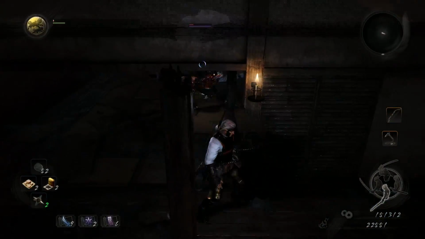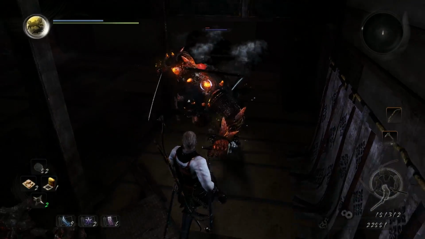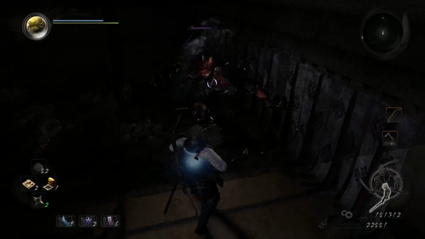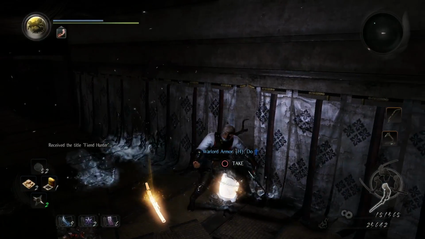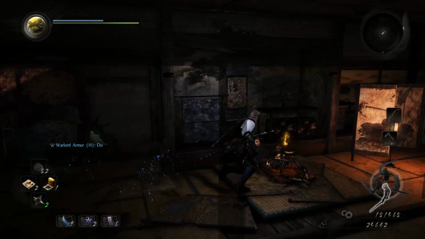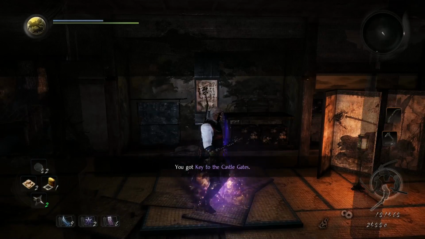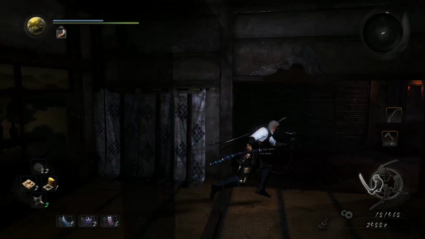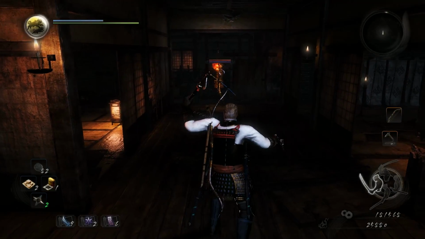Dang. Okay. Let's take it easy. Warlord armor, sword I'll never use. Key to the castle gates. Cool. That's what we came for. There's something else in here.